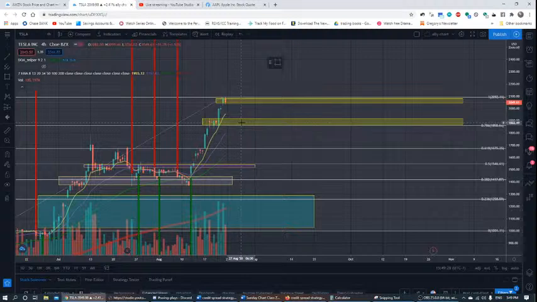It'd be nice for Tesla to consolidate from here, because that would give people time to get out and let the RSI, or whatever indicator you use, consolidate. If we consolidate here, this might be a base for Tesla to go higher. I don't have any price targets for Tesla, because I don't know how to trade it very well. I have to learn after the stock split, but not right now, because I'm still waiting for the stock split to learn how to trade this stock.